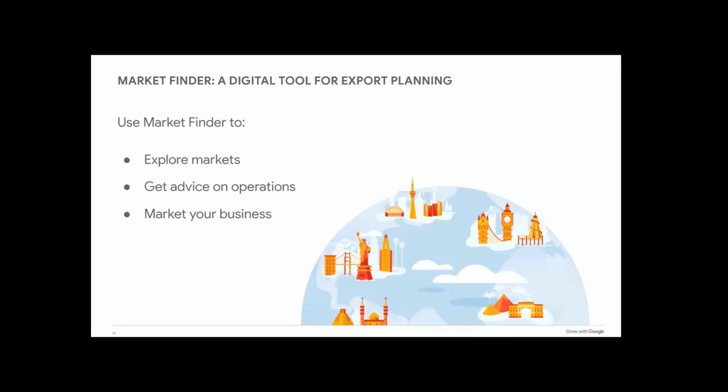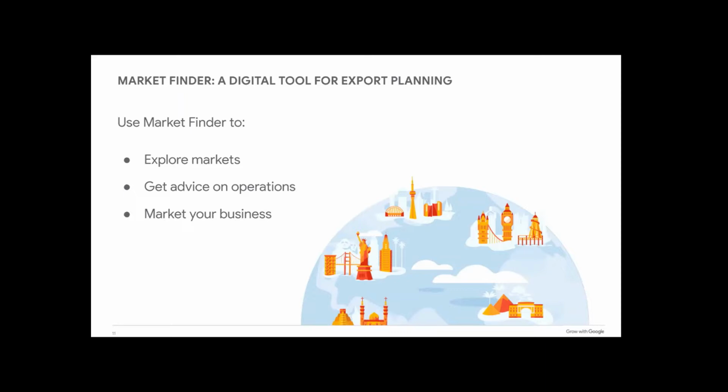So Market Finder takes the info from your website, digs through it, and recommends the countries that have the highest potential customers for you. You get those countries, and then you also get insights into recommended markets, which can help you create a marketing strategy to reach those customers in your targeted location.